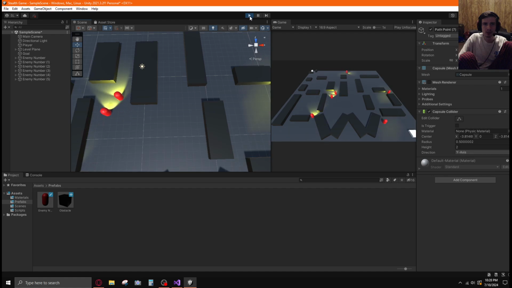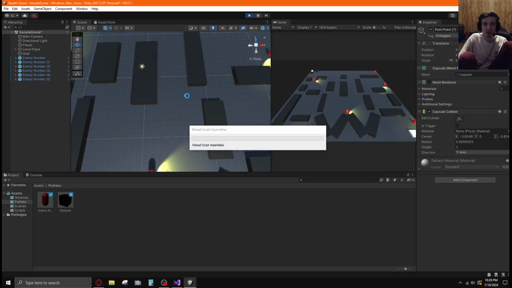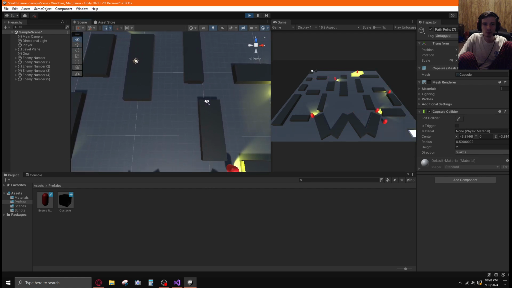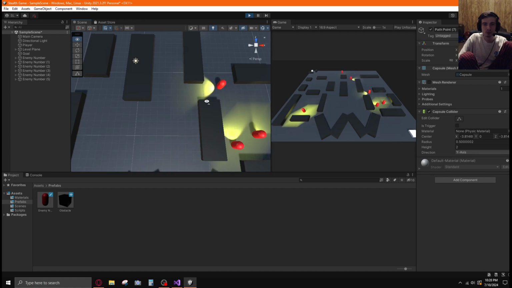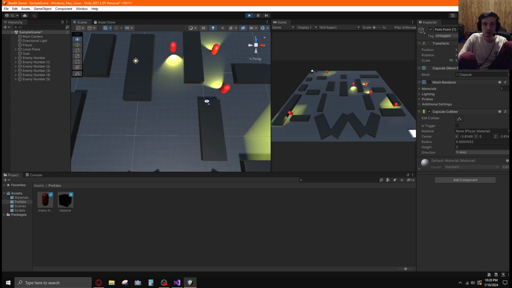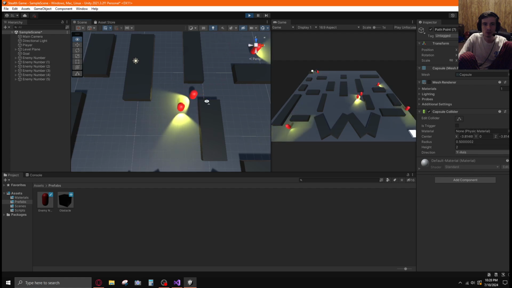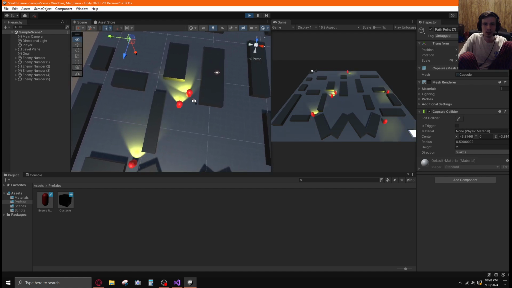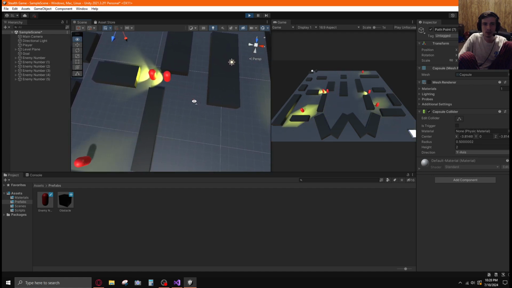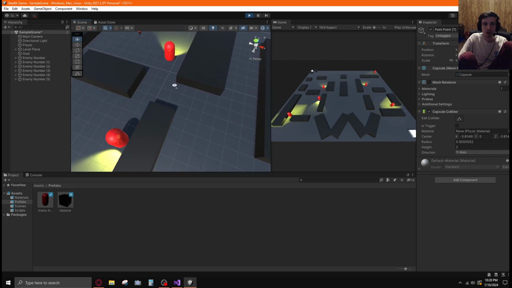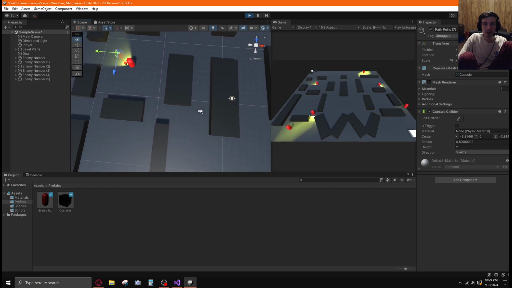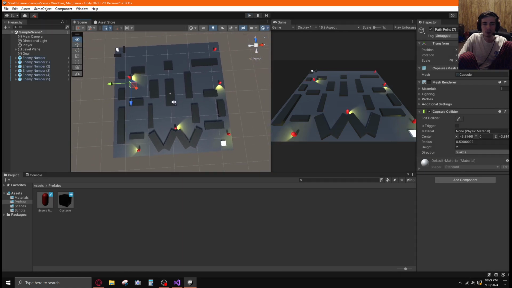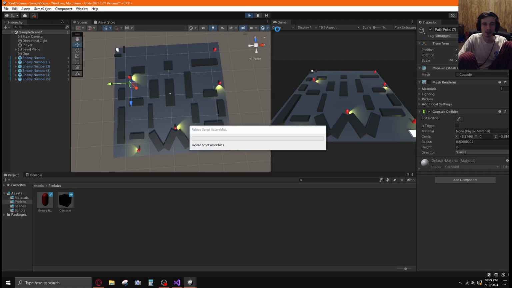Actually, are they clipping there, or are they clipping here? Yep, they're clipping a little bit there. And they're basically in the exact same spot there. That's fine, I guess. I'm not making this game for immersion, so it should be fine.